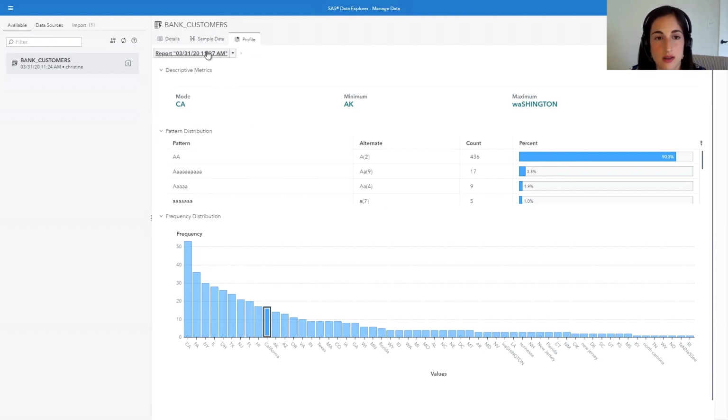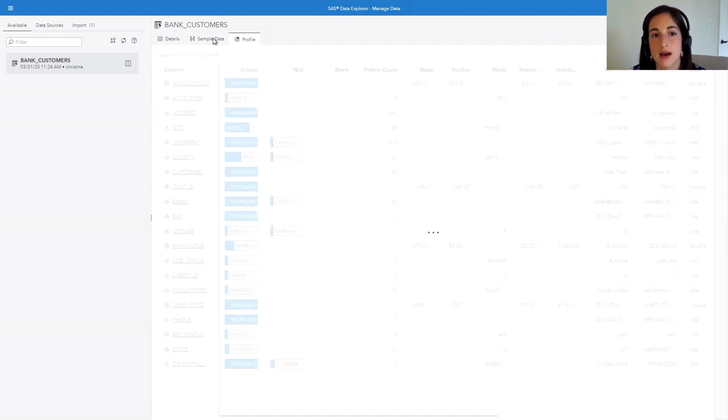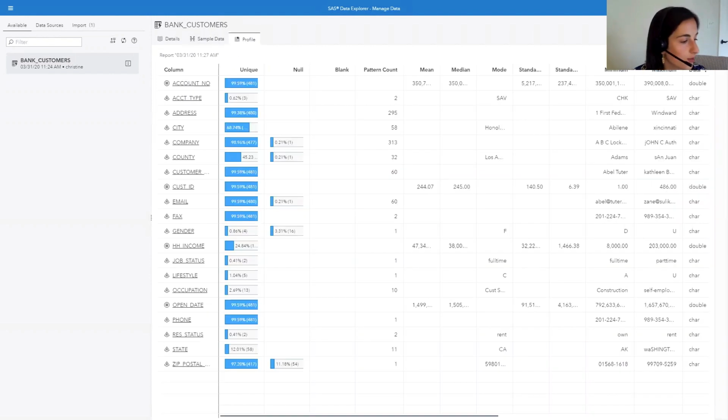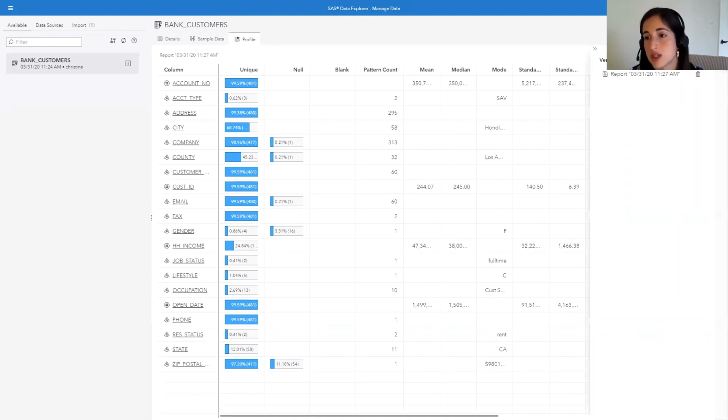I'm going to click on the report up here to go back and see the overall profile. And then I do want to show you in the right pane, we have this, it looks like a clock almost, and if you hover over it, it says versions. You can run multiple profiles on this in-memory table, so we might do some manipulation and standardizing of our data and run another report to see how metrics have changed. So kind of neat, you can have multiple versions.